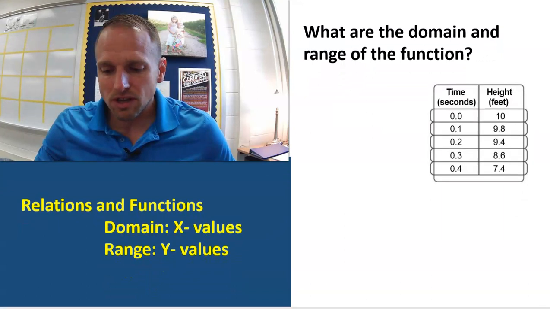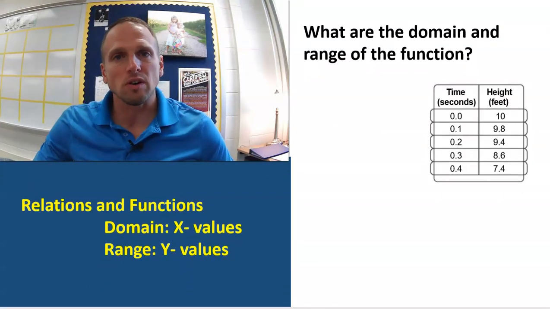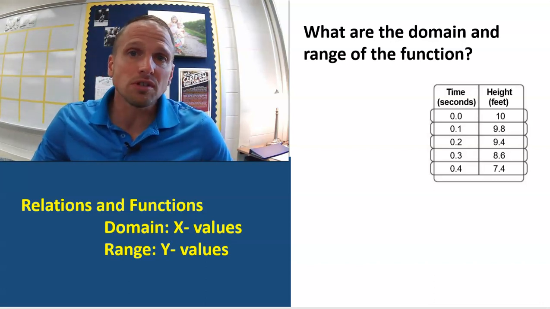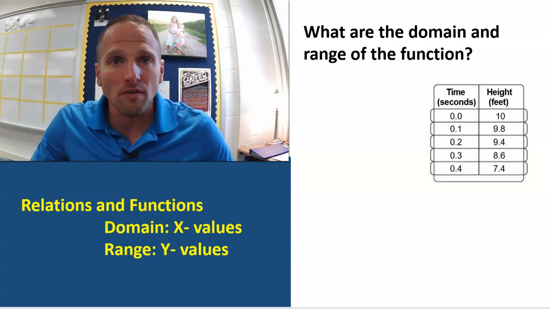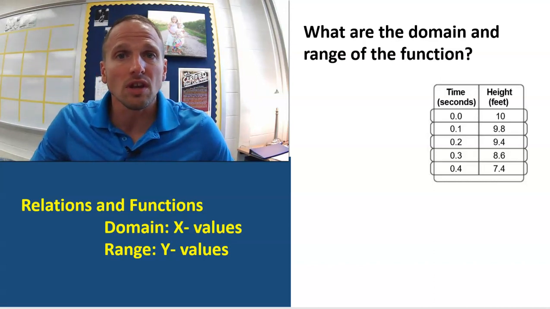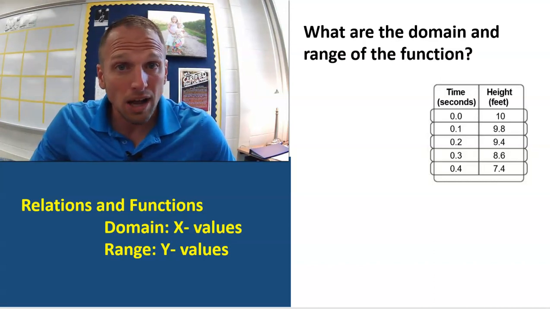The next part of this says, what are the domain and the range of the function? Okay, now this is going to be important. The domain is your set of x values. So what are all of the x's? And your range is going to be your set of y values. So what are all of your y's?